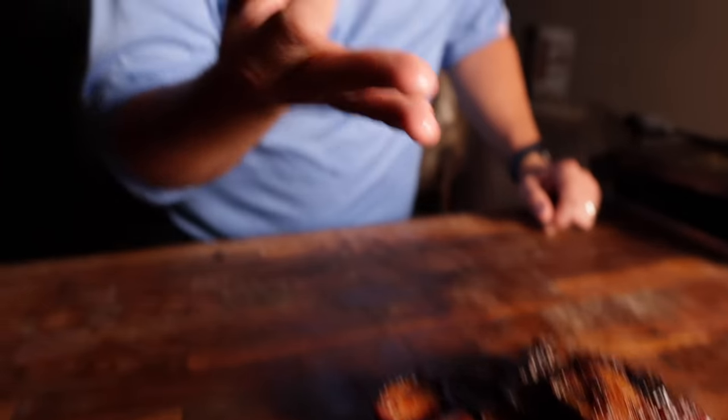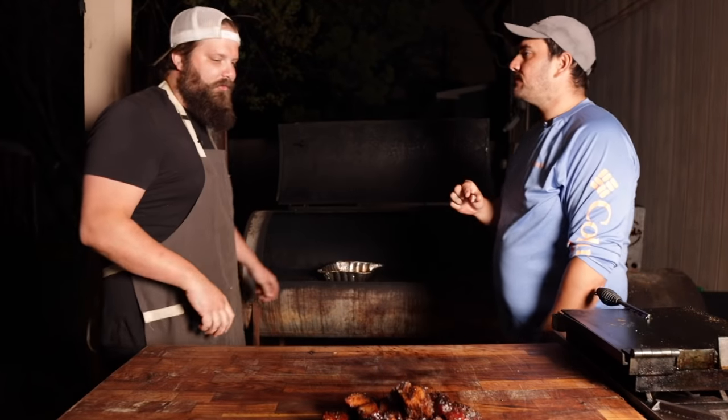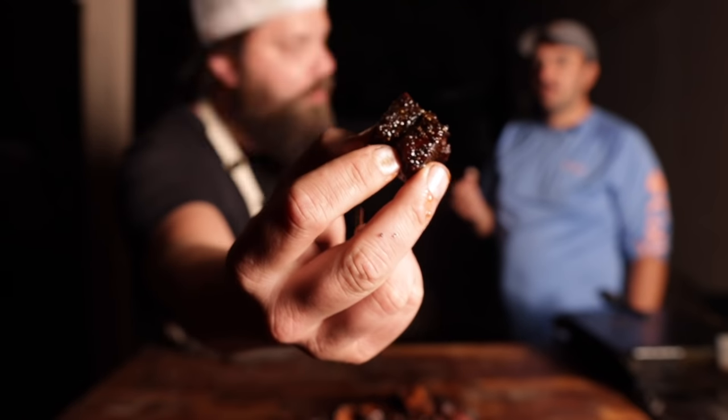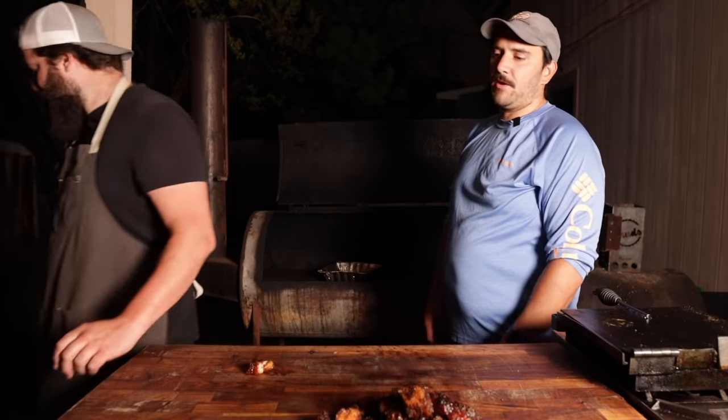Evan, are you ready to eat some little belly bites? Tender, smoky, sweet and delicious — I don't know why more people don't do these. This is the fourth leg of the Texas quadrilogy right after turkey. It's easy, it's delicious, it's fatty and sweet — a perfect little nugget you can just pop in your mouth. It's like a four-hour cook, it's fast, and if you get a whole belly you can make a whole bunch.